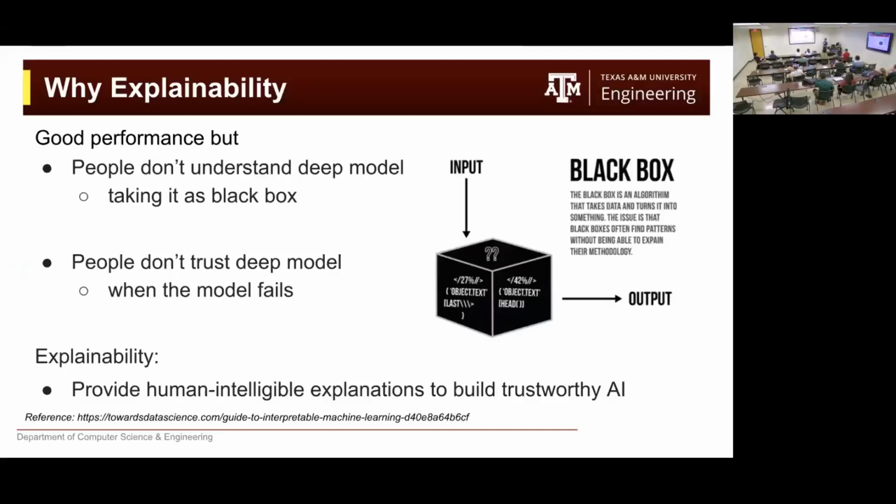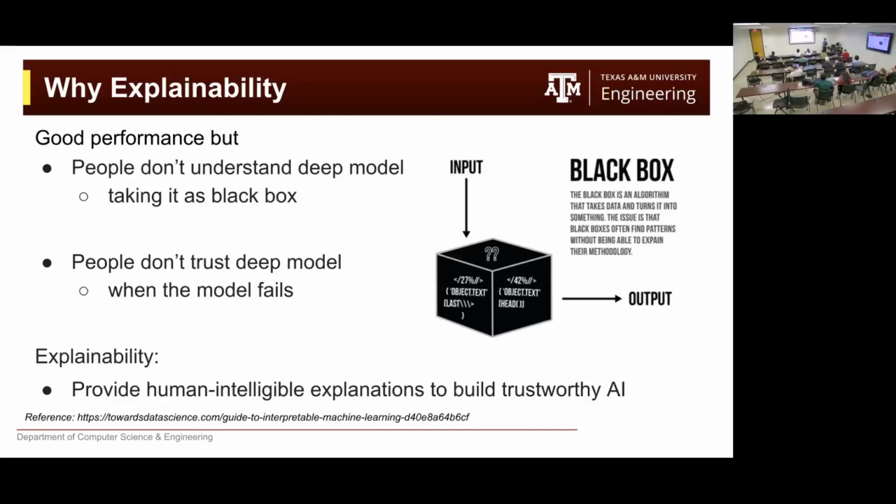Graph neural networks have achieved great performance on many real-world tasks, such as node-level classification and graph-level classification. However, people usually take graph networks as a black box. That's to say, we take a graph as the input and take the final prediction as the output, but we don't know why the model gives such predictions. We don't understand these deep learning models.